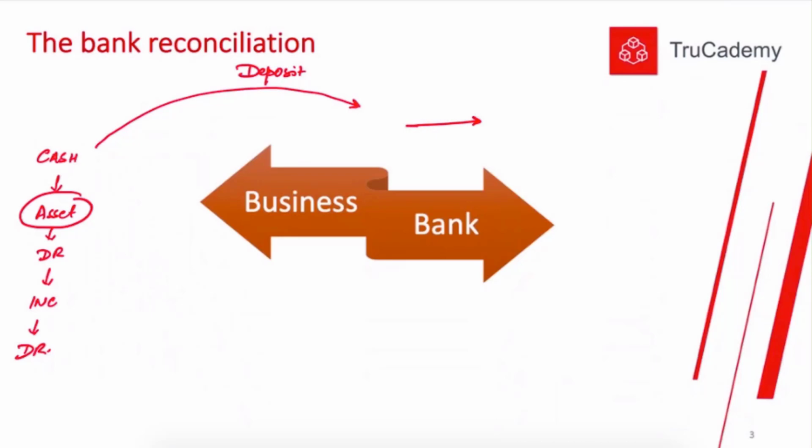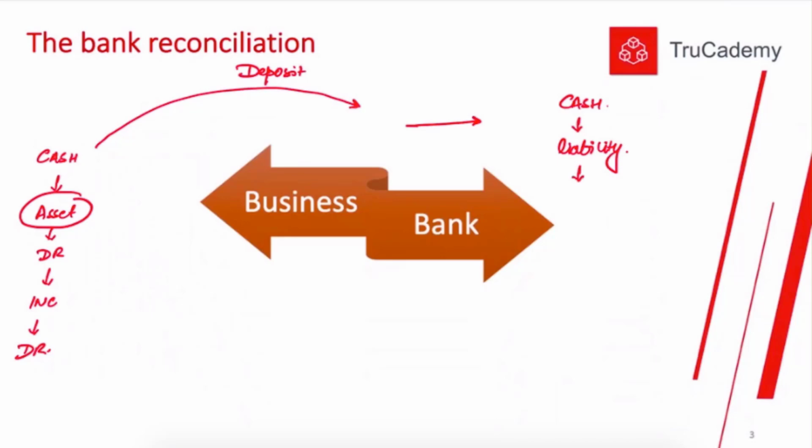When the bank receives this cash from the business, the bank knows that it is just holding this cash on behalf of the business. In the near future, when this business demands cash, it is the bank's responsibility to return this cash on demand. So when the bank receives cash from the business, from the bank's point of view, this cash will be treated as a liability, a liability toward the customer.